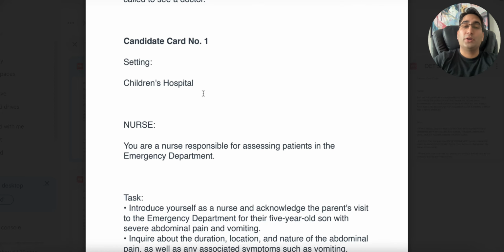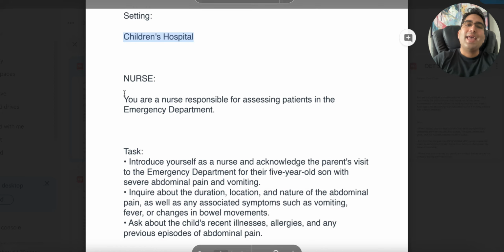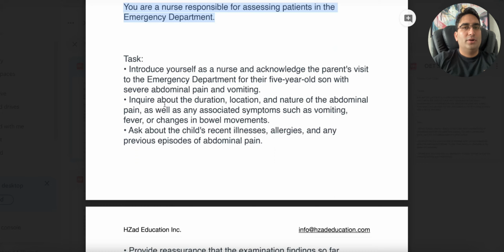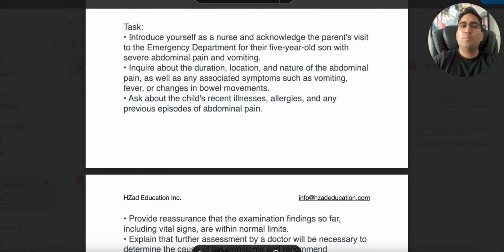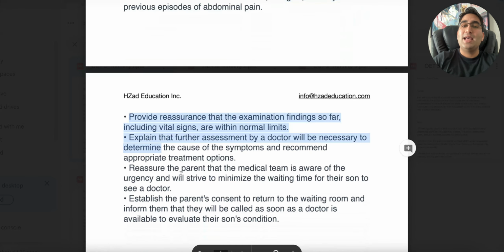Now, when you look at your card, this is the Children's Hospital. This is the situation you'll be looking at. And you're the nurse. This is your role. Now, here are your points. And in the note-taking time, or let's say the preparation time, the warm-up time, it's better not to talk too much to the interlocutor because you mainly want to spend more time looking at your notes and your bullet points. Look at how you have to take care of this conversation.